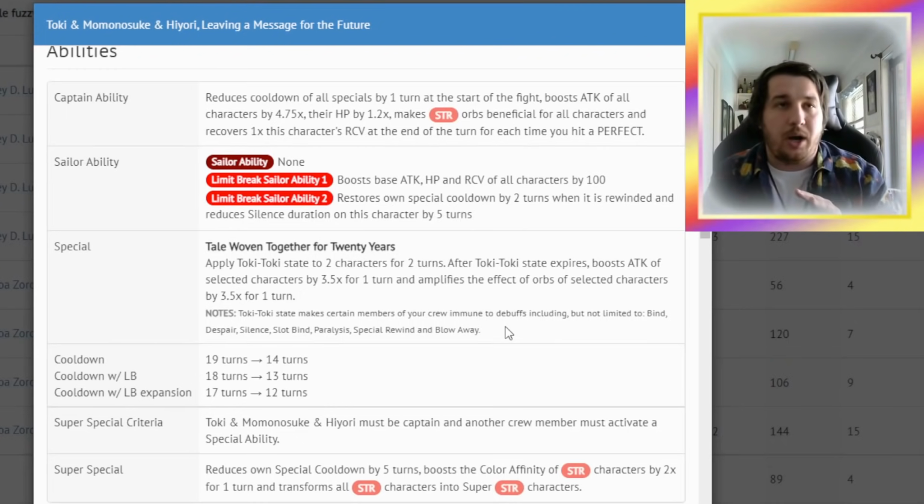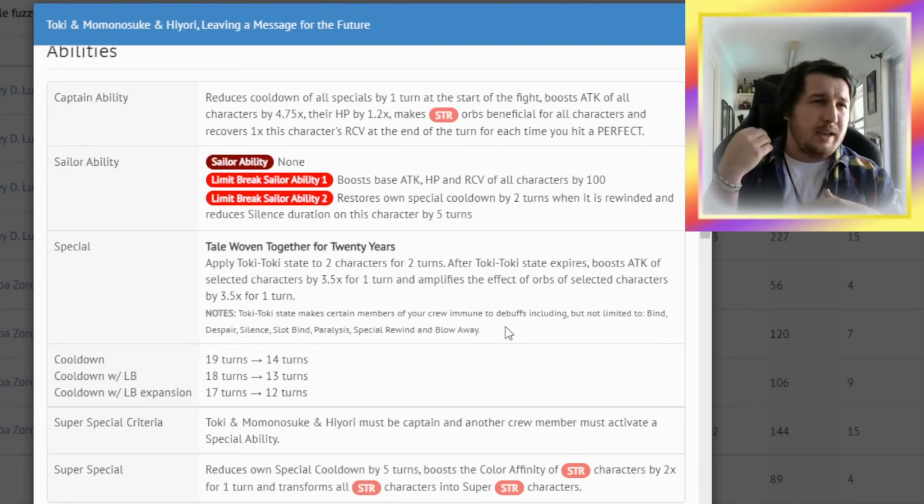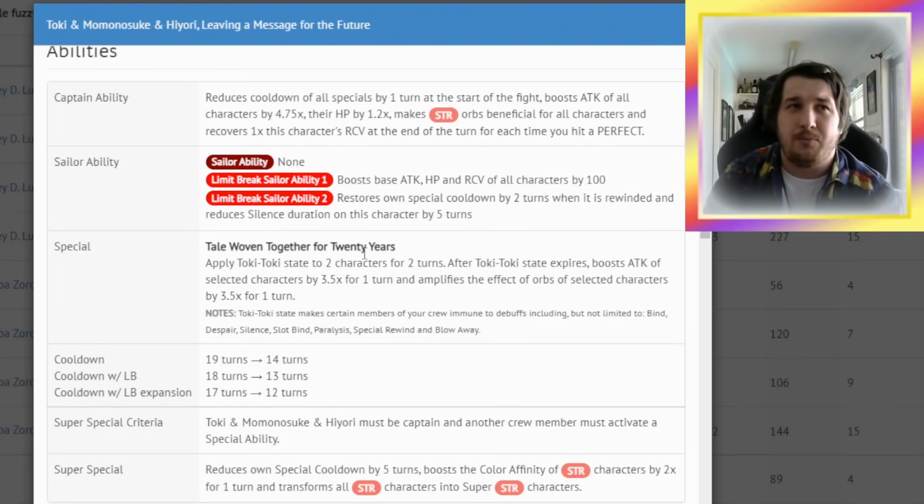After 2 turns has expired, you give those 2 characters a 3.5 times attack and a 3.5 times orb boost, which is nothing to scoff at. Absolutely monstrous amount of damage with those 2 units. And if you rely on stuff like Sugar, if you rely on stuff like back-ended damage, you can output Unga Bunga damage with this unit, especially in Kizuna, where you have them rainbow against all types.